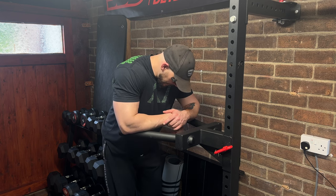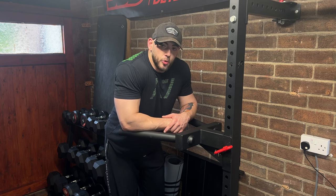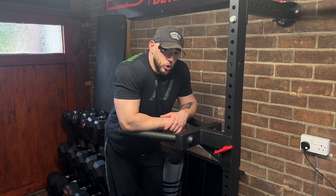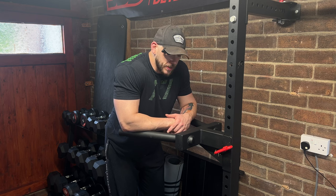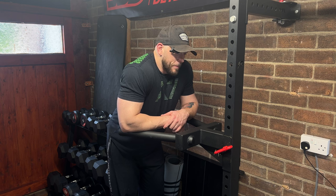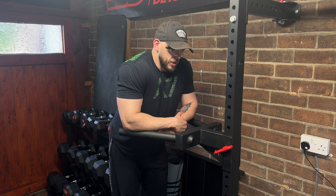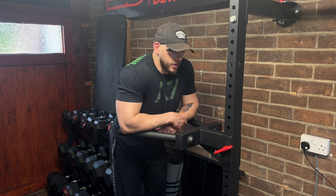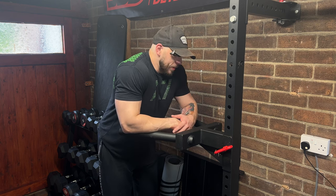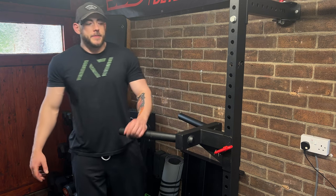A lot of people, including myself, have pushed past the point of pain. Now that doesn't mean good pain, like pushing past failure. I mean joint, tendon, popping pain, that should be taken note of, where you go, right, I'm at a dangerous point there. I'm not at a point where I'm training hard. I'm at a point of stupidity. We've all been there though, and I've learned my lessons from multiple injuries. So yeah, let's get into set two.